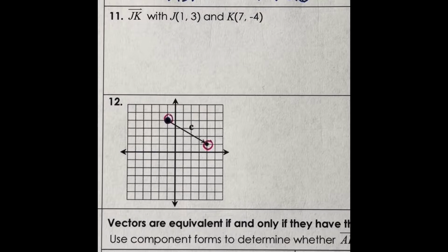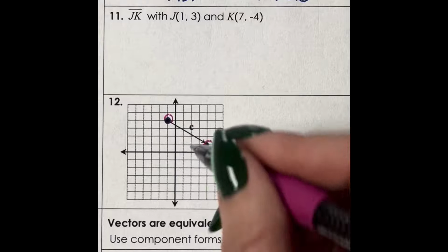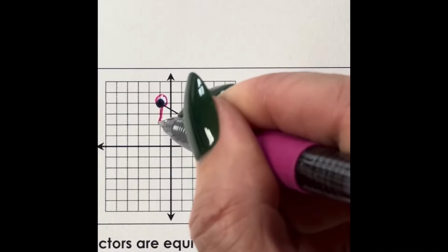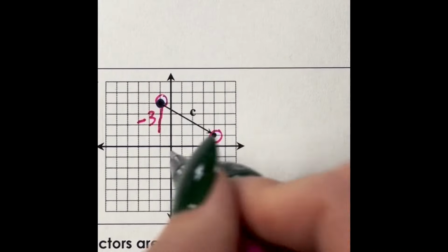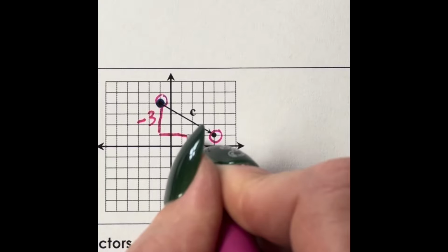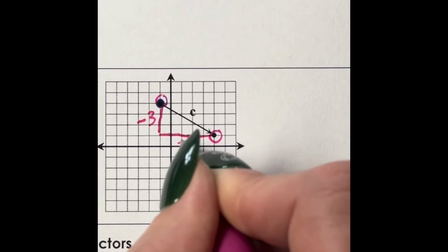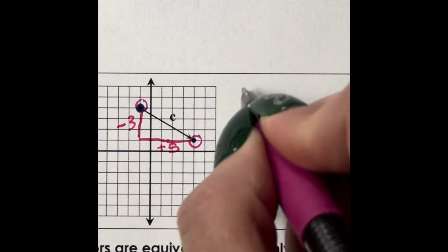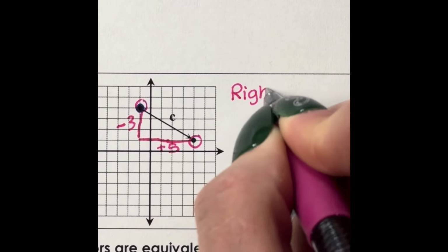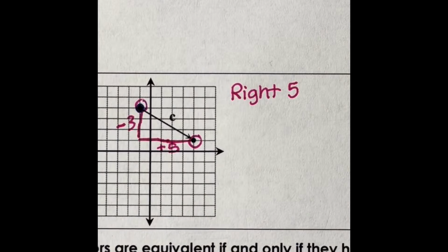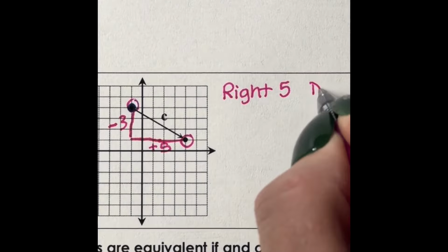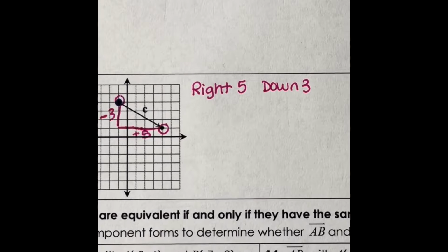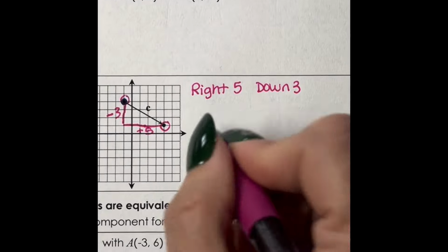So what does my path look like? Horizontally and vertically, how much am I moving? So horizontally and vertically. Let's look at vertically. We have to go down 1, 2, 3. We move down 3. Vertically, we're moving down 3, and horizontally, we're moving 1, 2, 3, 4, 5. So we're adding 5 to our horizontal component. What does that tell us? We're moving right 5. That's our X movement. Right and left is our X movement. And we're moving down 3. Up and down is our Y movement. That's telling us what our component form will be.